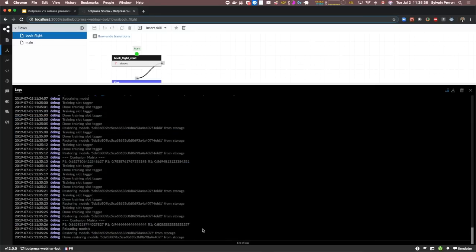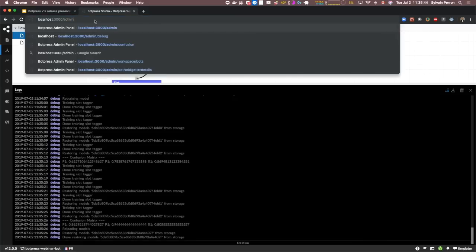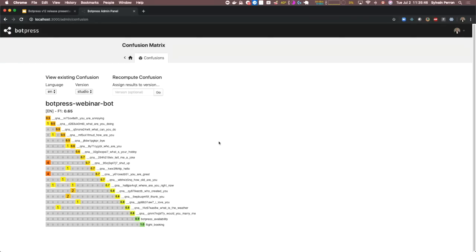You can also get that result from the terminal. There's another interface coming up. It's not yet released, but this will allow you to very quickly visualize the understanding of the different intents and Q&As, and display the confusions between those intents.